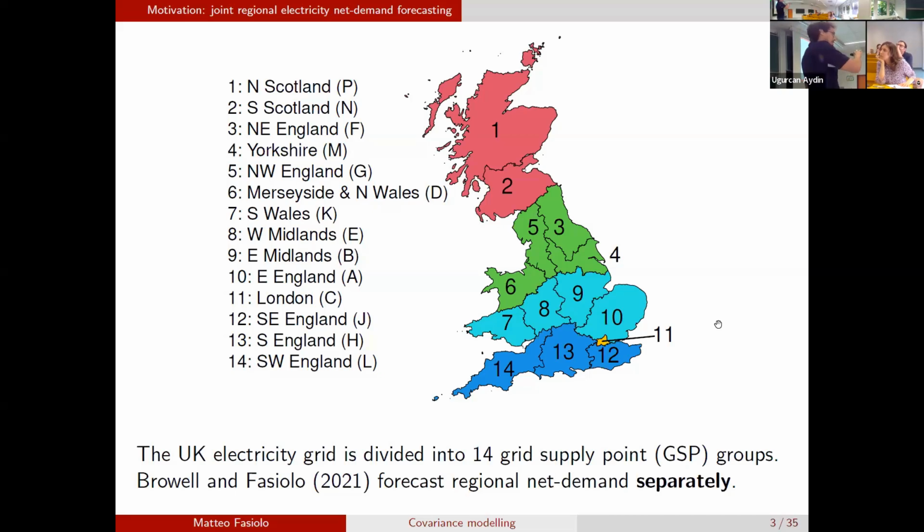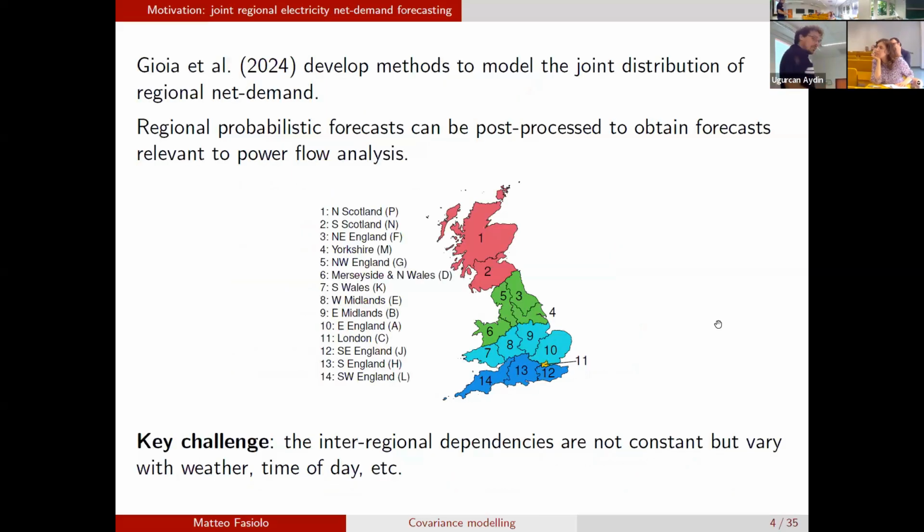So modeling demand minus renewable generation that is embedded onto the grid. In the previous work, we did it separately, with 14 models. What we did more recently was to model it jointly. So we want to model the joint distribution of net demand across these 14 regions.